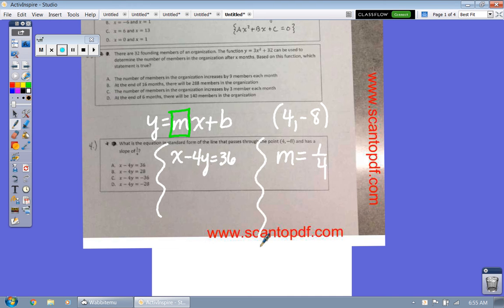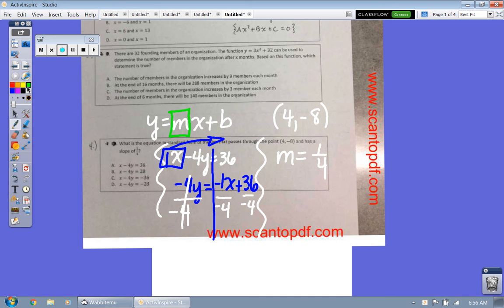All right, so first thing you're going to do is move the x term to the other side. We're going to do the move divide method. So we're going to move 1x to the other side. It becomes negative 1x. The 36 is positive, so we'll just bring that down, and then bring down your negative 4y. And then our last step is to divide by the number in front of y. So we're going to divide by negative 4. We're going to divide everything by negative 4.